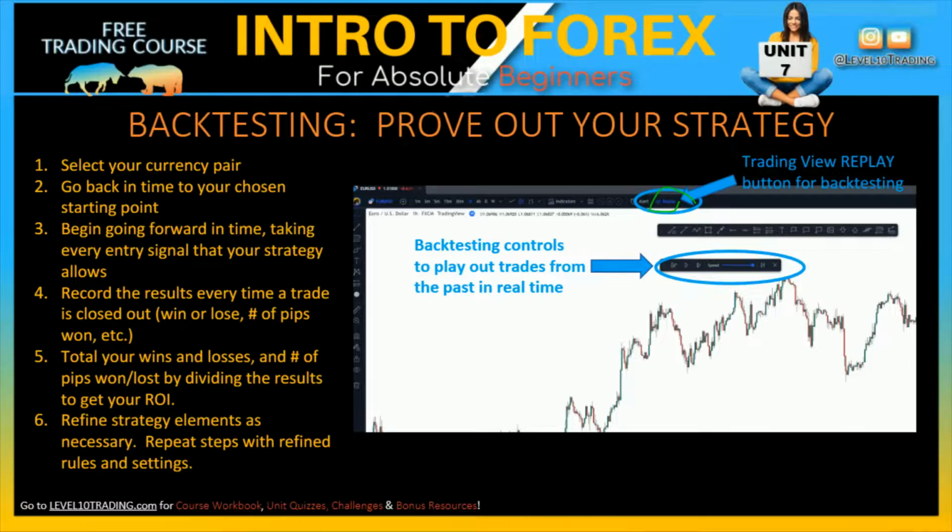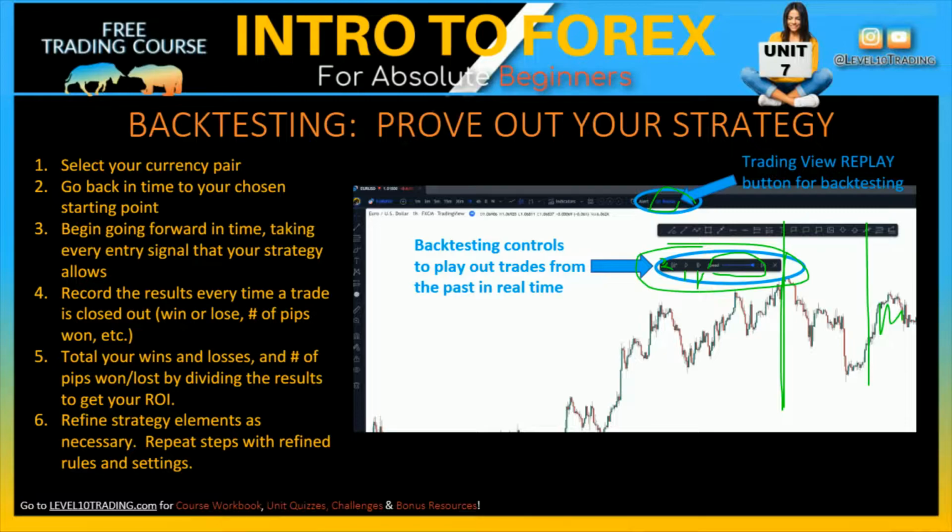Once the replay button is pressed, this floating window comes up right here, and it's got all the controls of how to go forward in time automatically, or how to go forward in time one candle at a time. If you go automatically, how fast you want to go. You can reset where that line is. Let's say that you originally drew your line here, and so it erased here, and you say, oh, well, I want to go a little further back. Let me go back to here. If you press that button, it lets you reposition the line. It's really, really powerful, really cool, and I totally recommend that.